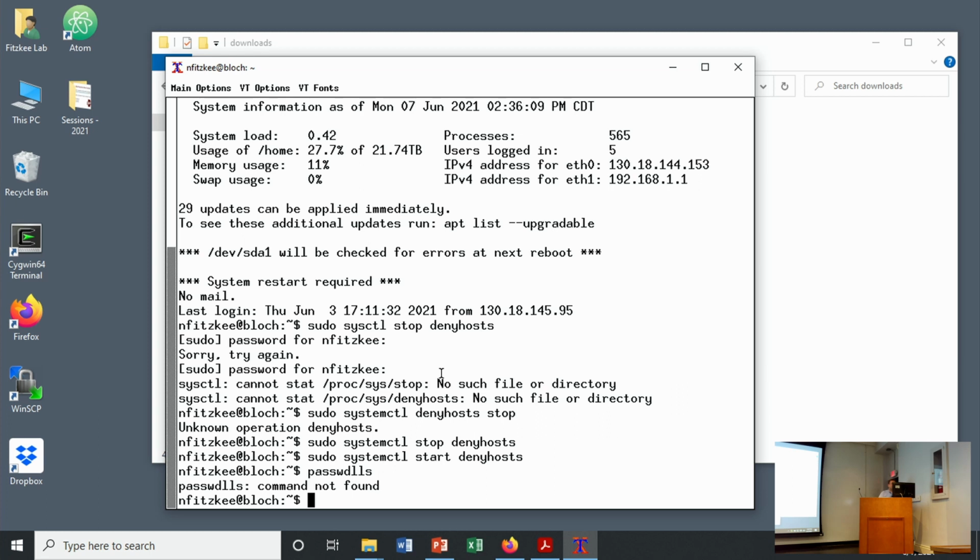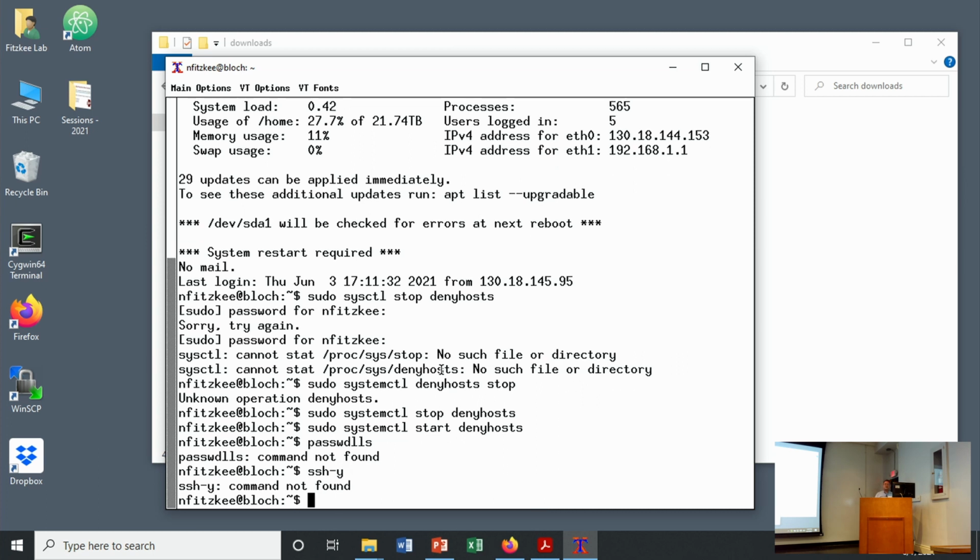Some of you, when you first typed ssh, did dash capital Y or dash lowercase y, and that's going to be different than typing ssh space capital Y. The operating system interprets that as two words that you've typed in.